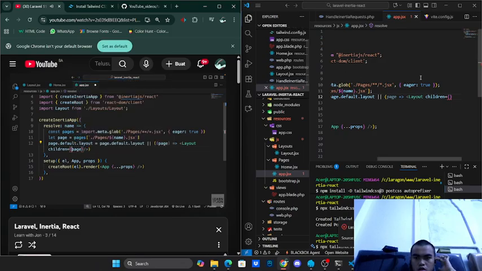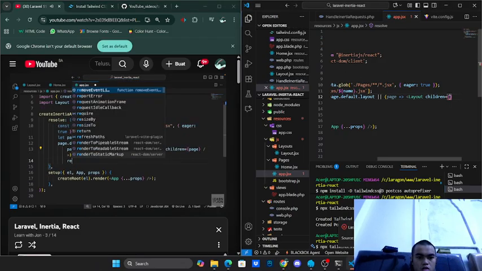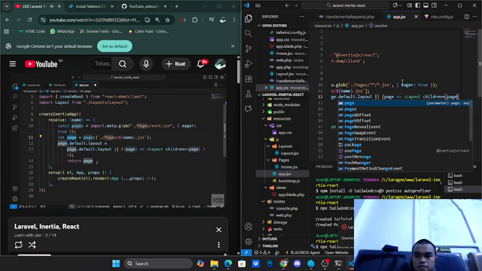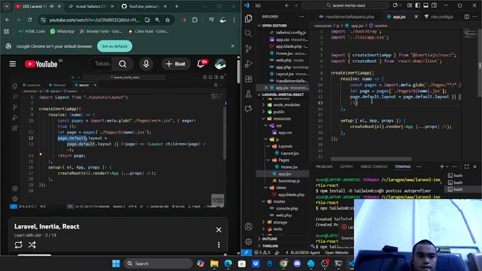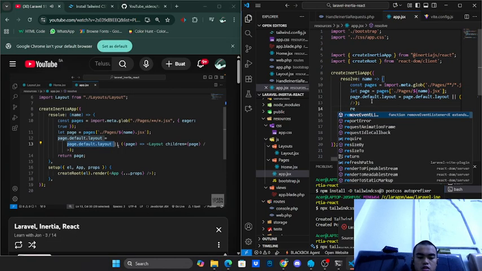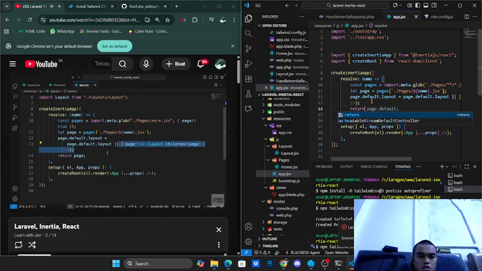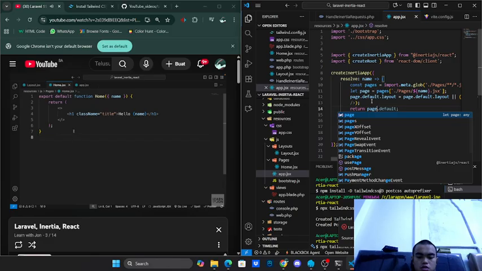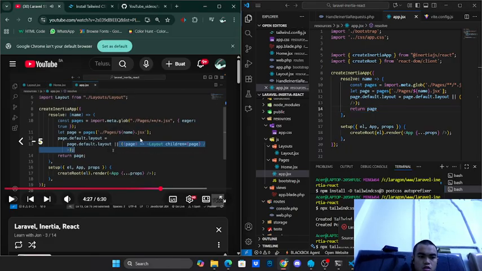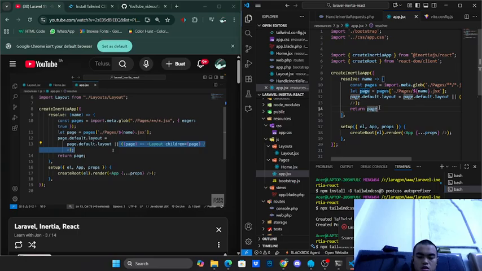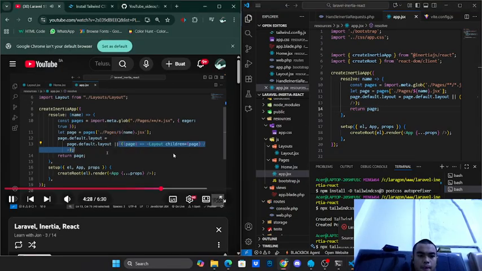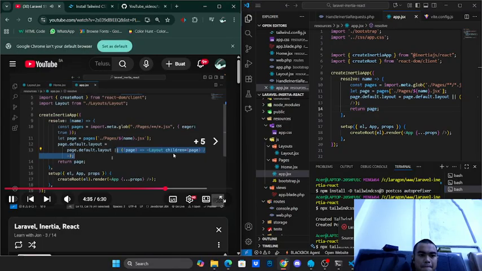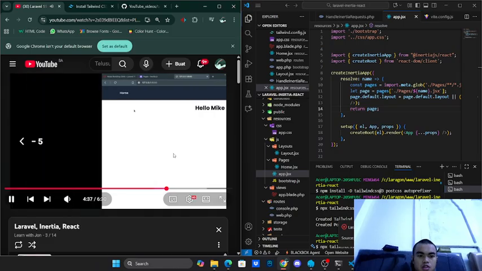So I can just pass it within these curly brackets. And then at the end, we want to return that page we just created. So to recap, if the page has a default layout, then use that one. If it doesn't, use our layout we just created. That means if I add a layout to my homepage, then we have our homepage layout we want.